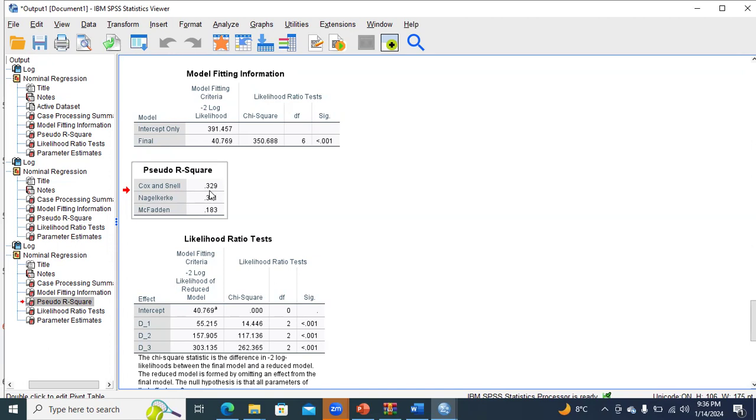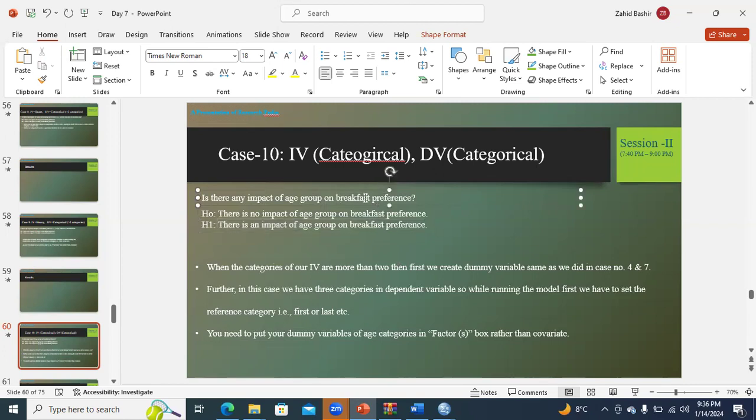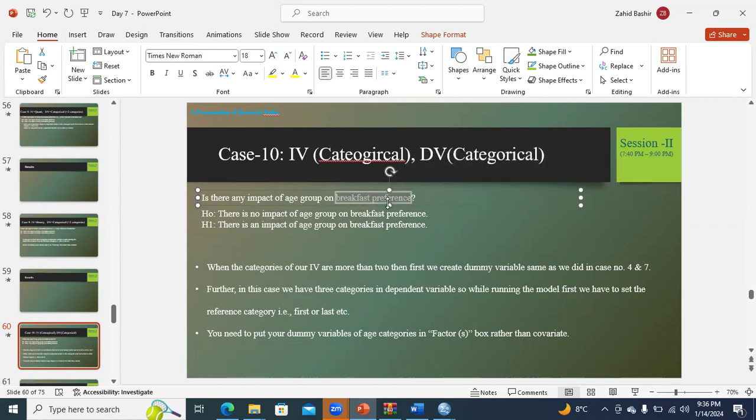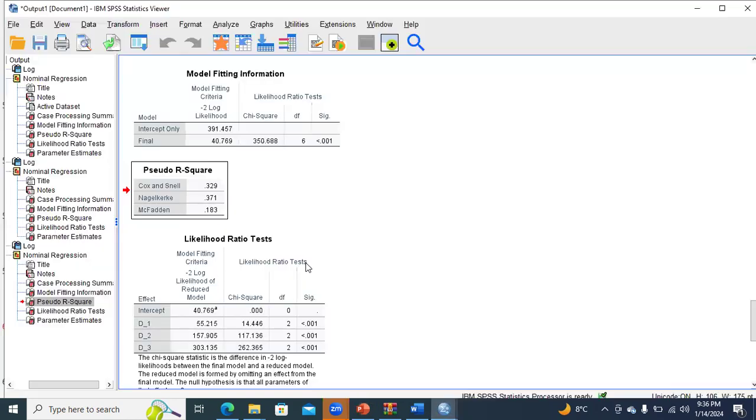Then we go to the pseudo R square using Cox and Snell. It is approximately 32.9%. So what can we conclude here? Because our DV was breakfast preference, we can conclude that the variation in the breakfast preference, 32.9%, is explained by our different categories of age groups, because D1, D2, and D3 are different categories of age group.